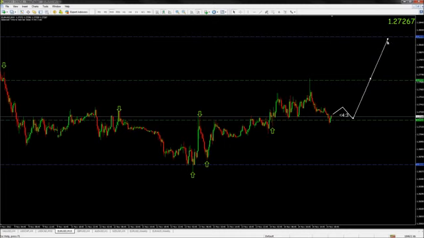Probably to about here. Let's not say the whole way because these are zones, remember? So let's just say to about here. And there's going to be a bump here, by the way. You'll probably find that you'll get something similar to this. This is where everyone's like, oh, should I hold it? Take profit. And everyone jumps in and takes profit straight away. I even do it sometimes myself as well. Like, I kick the floor when I realise, damn it, it did what I thought it was going to do.